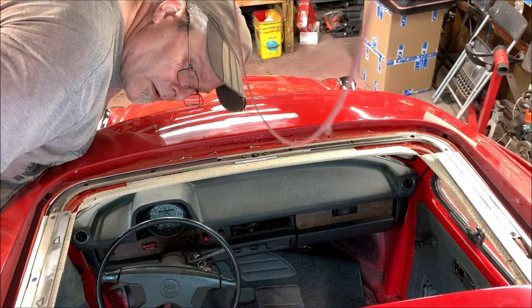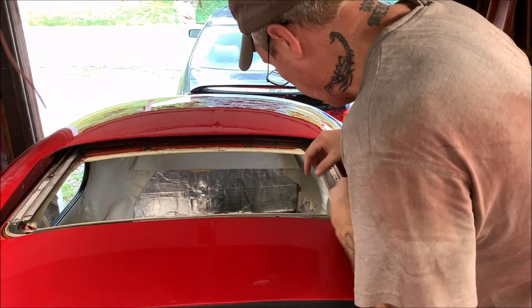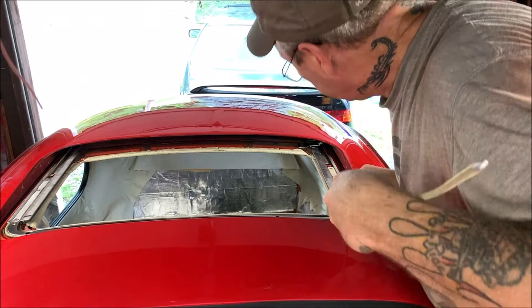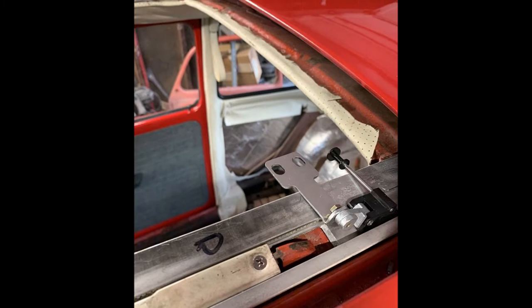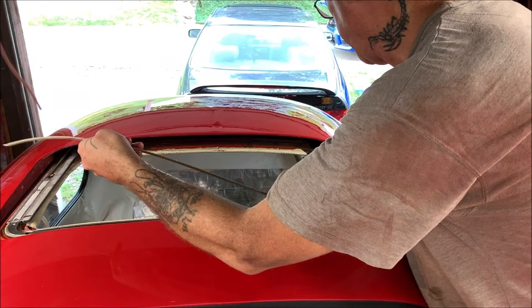Okay, let me check. Okay, one thing I forgot to do is bring the cables, the adjusters and the hold downs, whatever you call them, far enough forward. So I gotta pop this back up like that. They're supposed to be close to this ramp. From what I'm gathering by his post, right around there. And then we'll work with them as we do them.